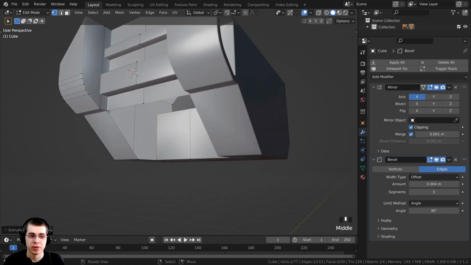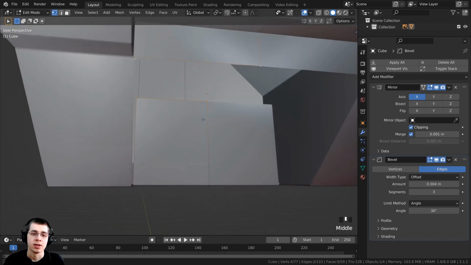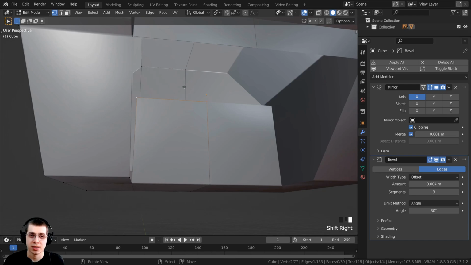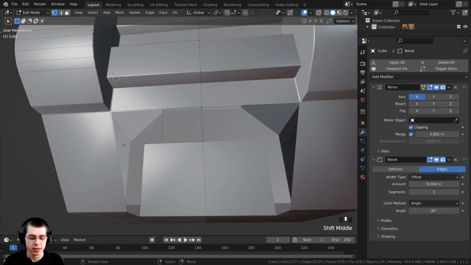Now I want to fill the faces, and I want to fill a face right there to kind of flatten this all out. But I want to make this face right here perfectly straight and flat. So I want to make these vertices the same height as these vertices right here. So to do this, I'm going to first select this vertex, hold down the shift key and select this vertex.